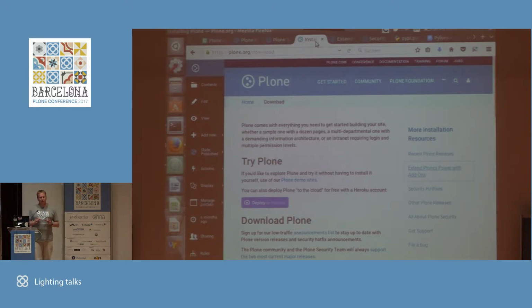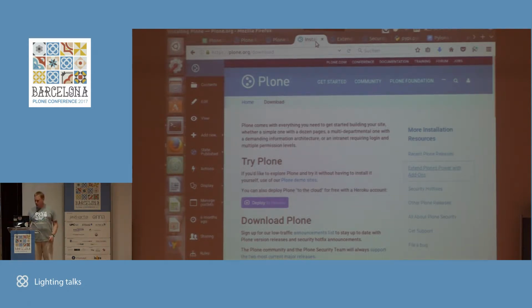So what was the issue? If we're looking at Plone.org, there is a lot of information on it, but some of the information is out of date and not really presented in a good way. At the moment, we do have information about the Plone installations.